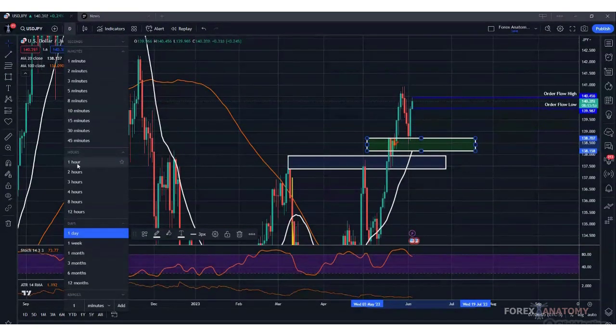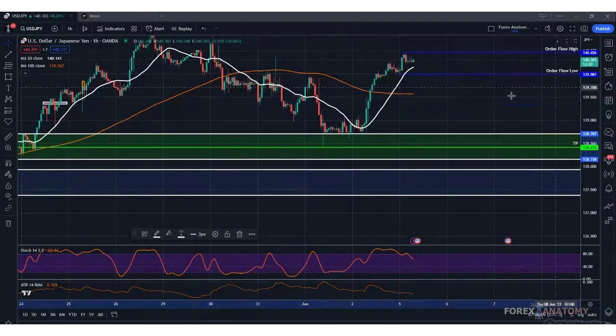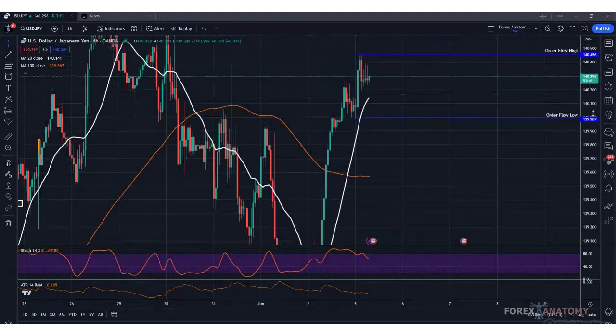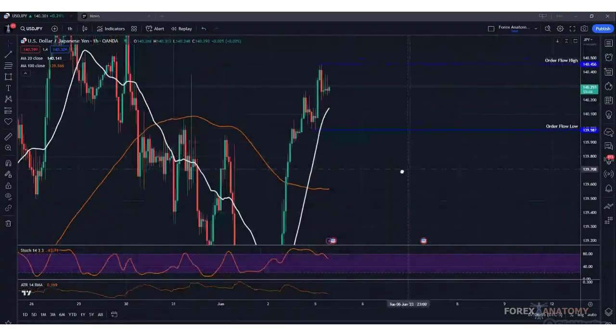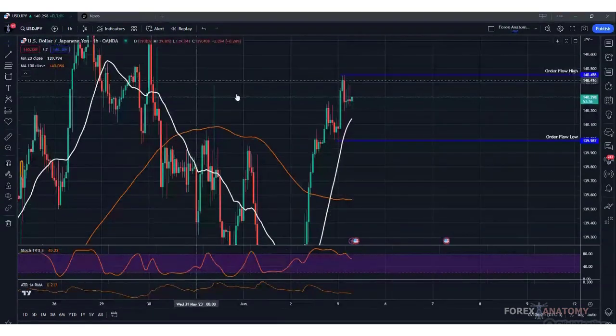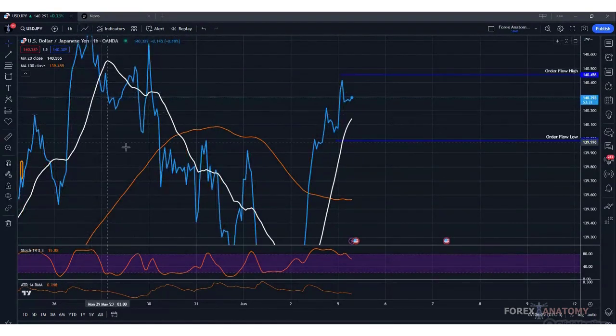So our bias on US dollar Japanese yen is to the upside. We'll be looking for buys. So then that's what we're preparing for right now. And we could be looking for a buy really, really soon, because if you look at price corrected into this area of structure right here. Look left, structure leaves clues. What you could do in order to identify structure is look at the line chart. So even if you go to the line chart, we see right here where these swing points are.